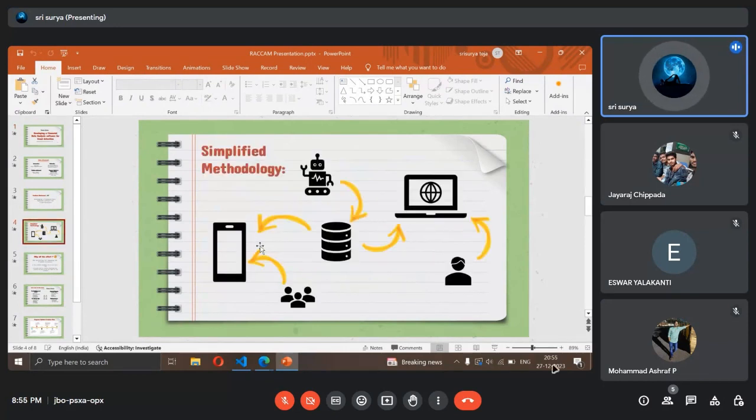Initially, we are trying to develop two applications. One is web and the other one is an app. The web-based application is for the authorities, where they can monitor all the fraudsters and their recent transactions. For users, they can do their daily transactions and see their recent transactions. Our app also notifies whether the merchant is a fraudster or not.